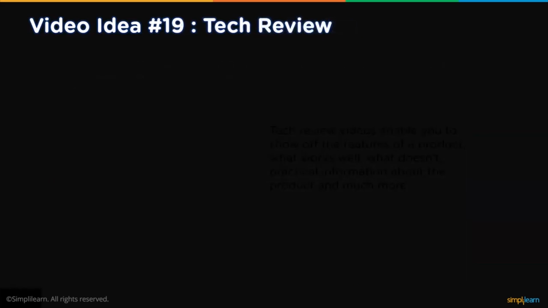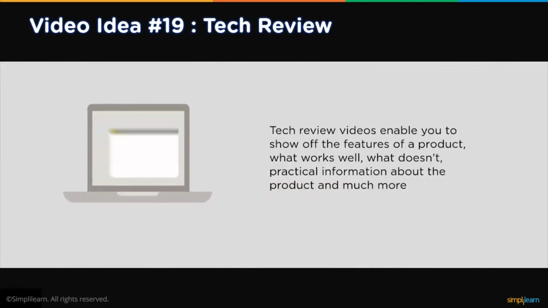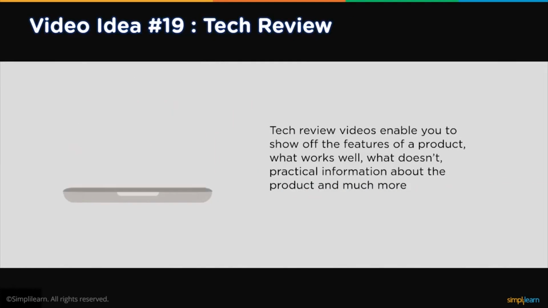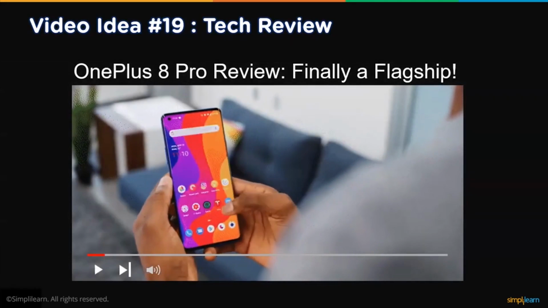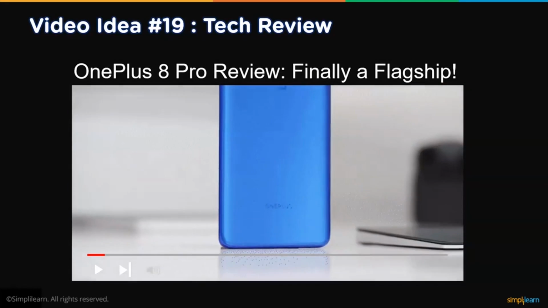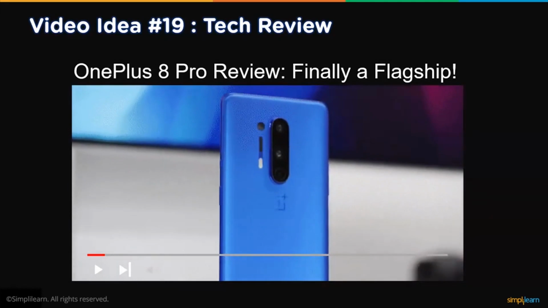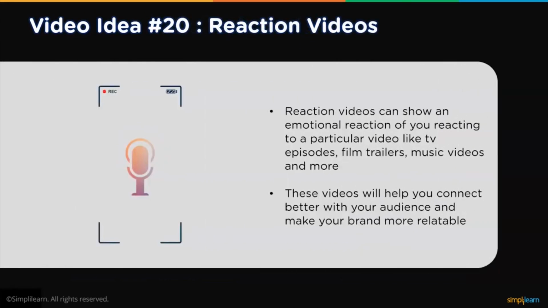At number 19, we have tech reviews. With tech reviews, you can talk about the various features of a particular product, what you liked about it, what you didn't, its price, and other practical information, and much more. Here we have an example of the OnePlus 8 Pro being reviewed in detail, covering its many features, advantages, disadvantages, and much more. And finally, we have number 20, reaction videos.